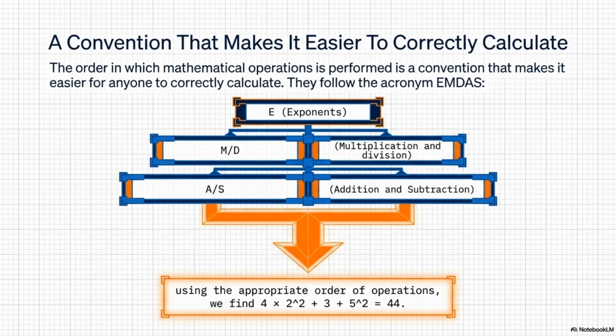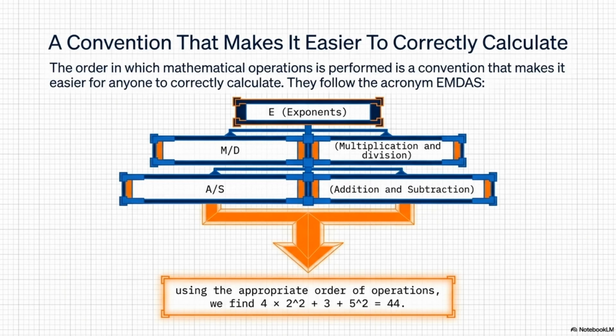Okay, wait, let's unpack that, because we all learned EMDAS or PEMDAS in grade school, but there's a common trap here. Oh, definitely. Since M comes before D in MDAS, the assumption is that you always multiply before you divide, right? That's a really widespread misconception. Multiplication doesn't automatically trump division.